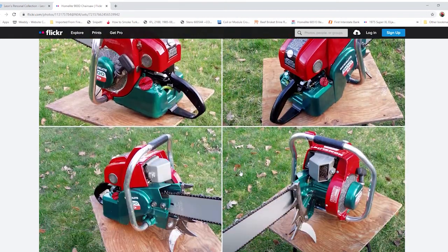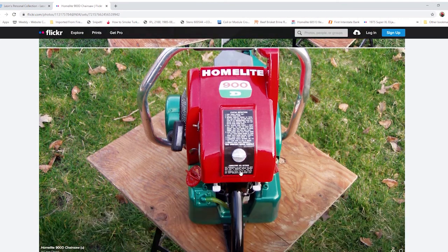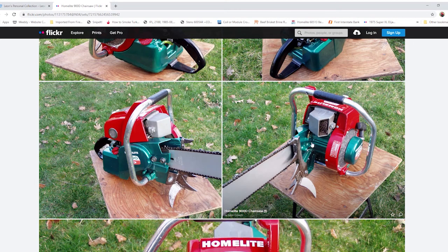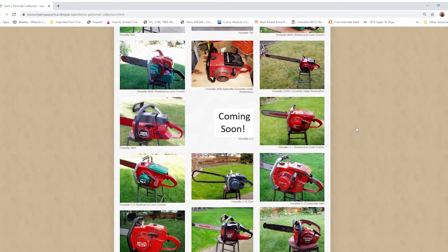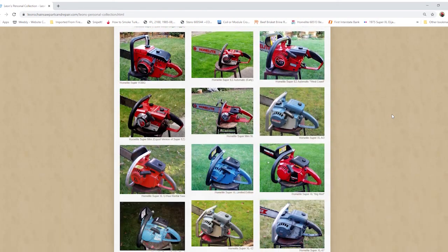So, anyway, that's what these model pages are going to look like. If you click on one, you're going to get whatever pictures I have of whatever saws in my collection. And this is a little more than normal because I was really proud of this. And I'm still proud of it. It's a pretty cool saw. It's hanging right where I can see it every single day. So, if you want pictures of something, go ahead and click it. If you see coming soon, it means it should be coming soon. This C5 I've been waiting to repaint for almost a year now. The problem is I keep stacking boxes of new parts in front of my blast cabinet, so I haven't gotten to it. But you can see there's a lot of stuff.